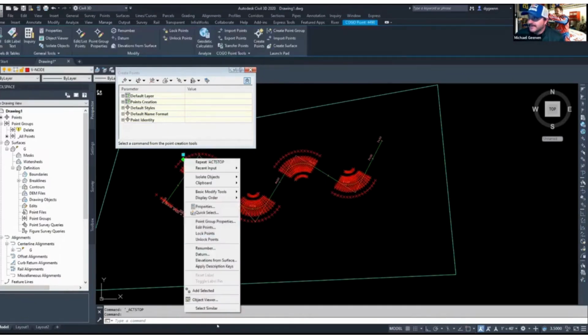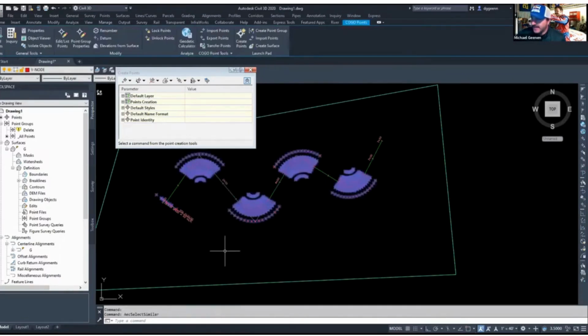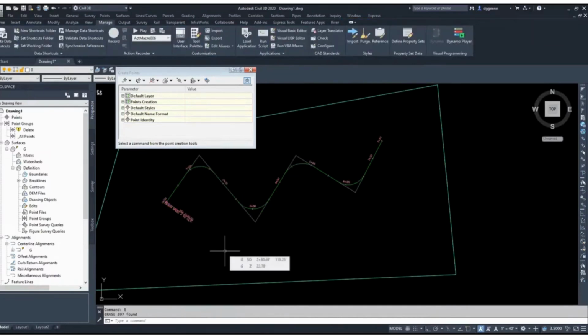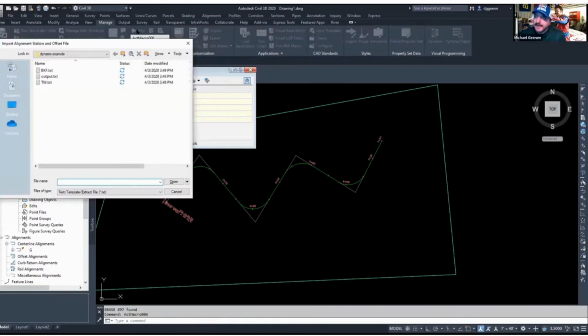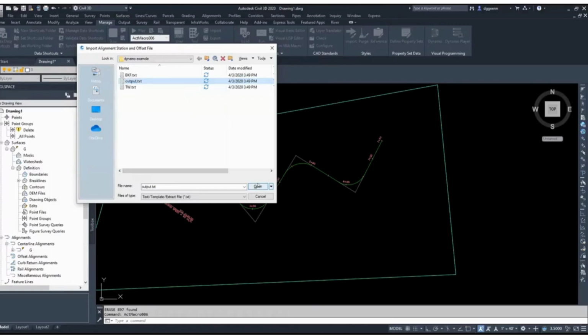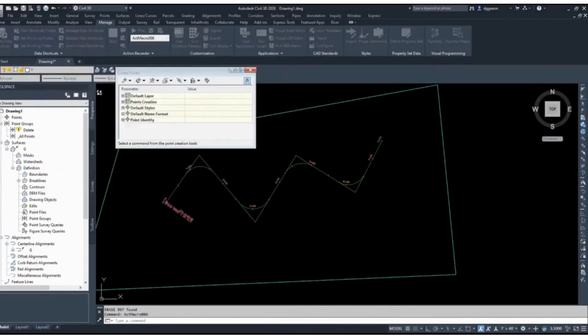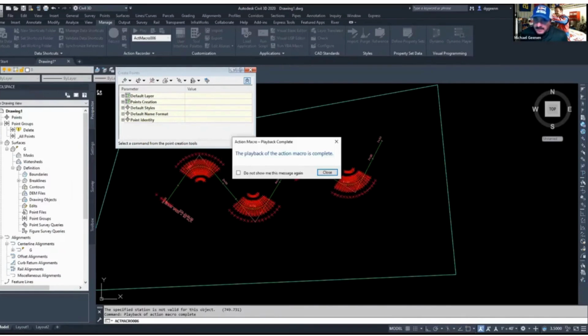So now if I make some adjustments and I need to do that again, or if I'm going to do that on another alignment, since I recorded that macro and it's a repetitive task, I can just go ahead and play that macro, and it prompts me right in to select my output file. As before, I would have had to enter what kind of file format it is and the other prompts it asked me for.